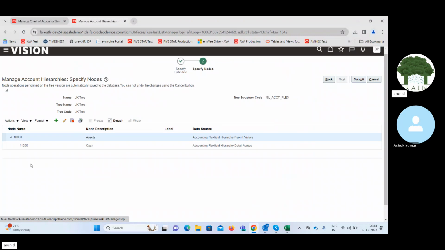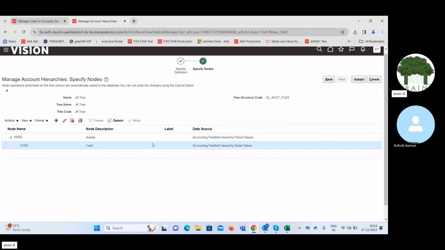Now if I expand this, I'll have my cash account. Similarly you can have any number of children. For the purpose of simplicity, this is my parent and this is my child value. You will always be able to do transactions only with your child values, not with the parent value. Whatever transaction you do with your child value will be rolled up to your parent value. Let's say I have done a transaction of $10,000. Now this will be rolled up to my asset. Similarly, if I have a second child value, 1 plus 2 will aggregate and give me 20,000 for my asset account.